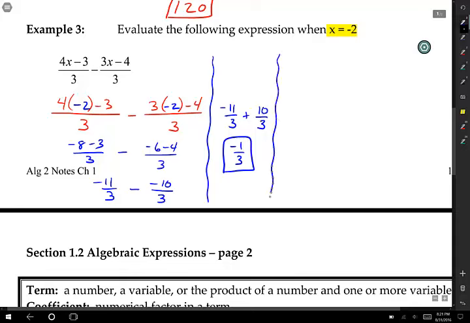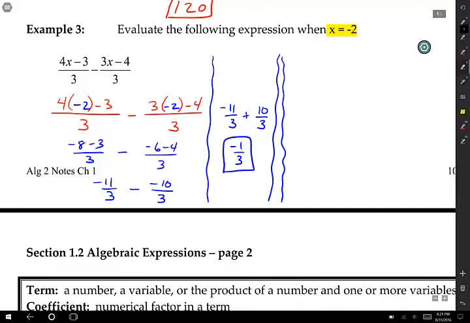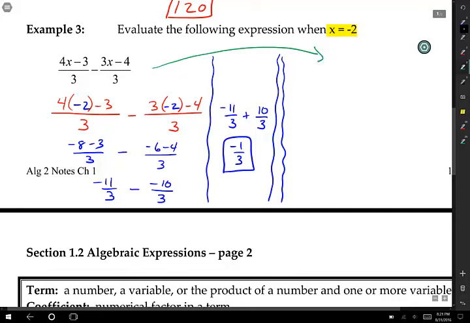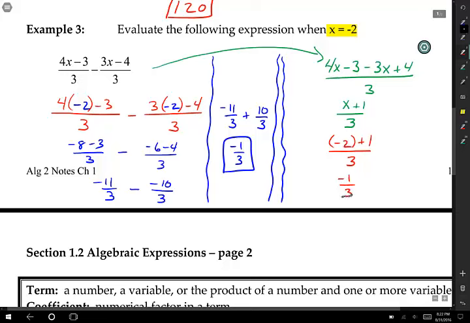It seems to me that that's a lot of fractions that we've been dealing with. And I want to ask ourselves, is there an easier way to look at and solve the problem? Well, if I was thinking through this, I would say we have a common denominator already, so what if we just distribute the negative sign to the second fraction, and then combine before we simplify? Well, we've got 4x minus 3x is x, and negative 3 plus 4 is a plus 1, all over 3. Now we can evaluate. Parentheses plus 1 over 3. Stick in the value negative 2, and we get negative 1/3 as an answer.